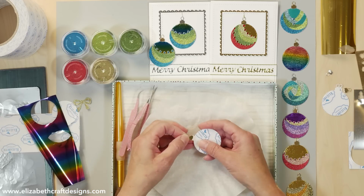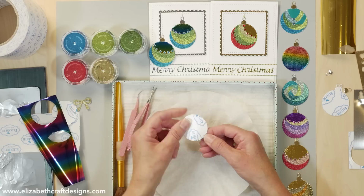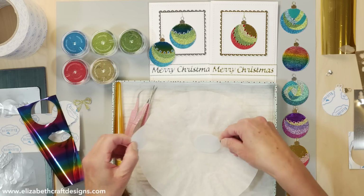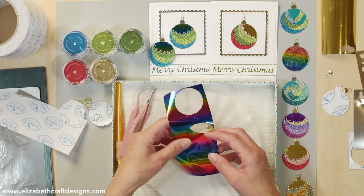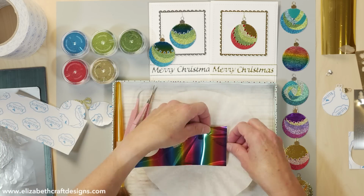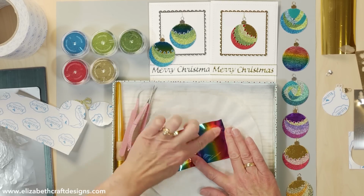And this is actually a very fast one. So I use again same ornament, so white cardstock with a clear double-sided adhesive on top. Take this off and now I'm just going to take that foil, and this is deco foil, I think. So yeah, it's deco foil. So let's just do this. I think that's good. And then really rub it well.